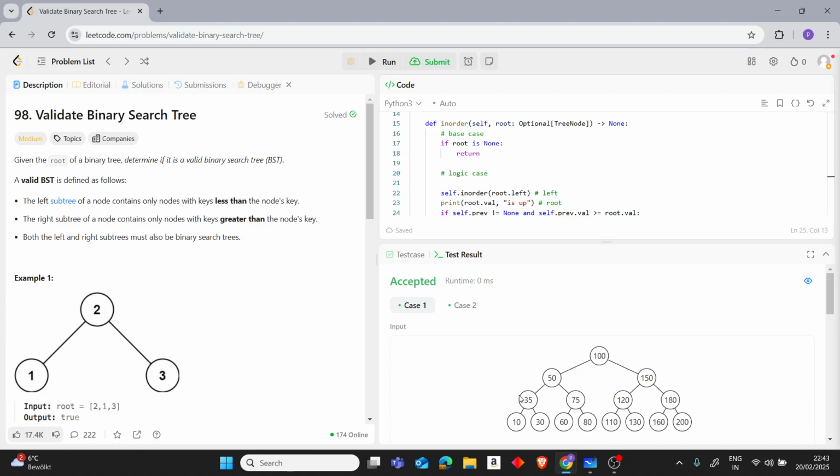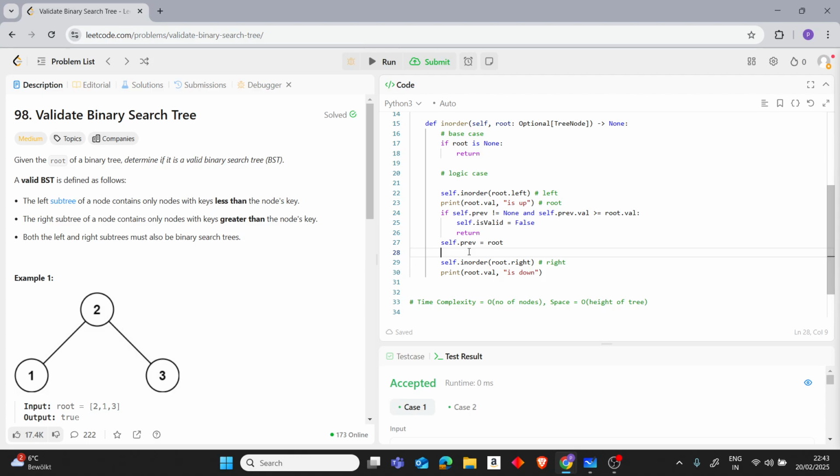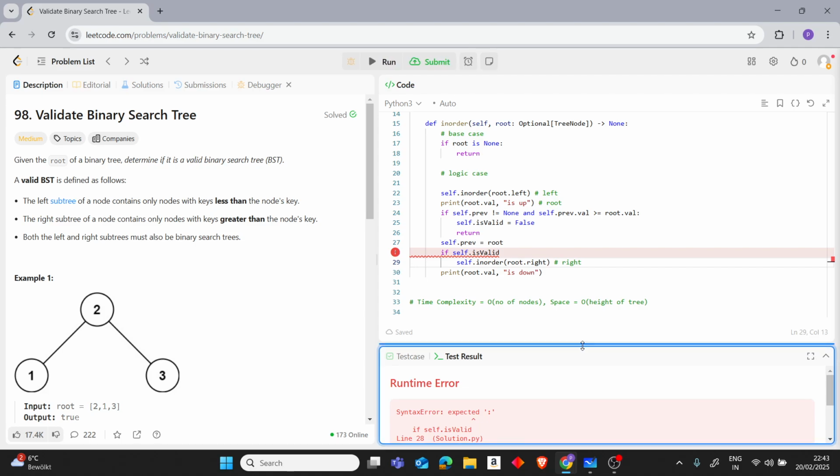For example, if it's breached here, we will not go further. Okay, so let's try to do that. It will be better. So self.isValid, and only when this is true, do the right recursion call. Okay, so let's see any difference that we get.